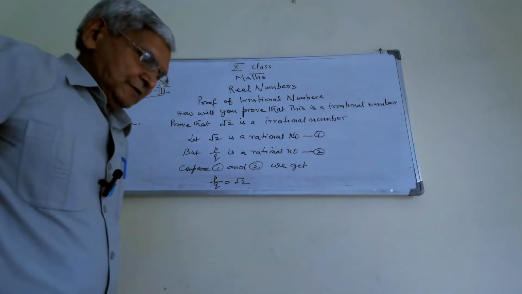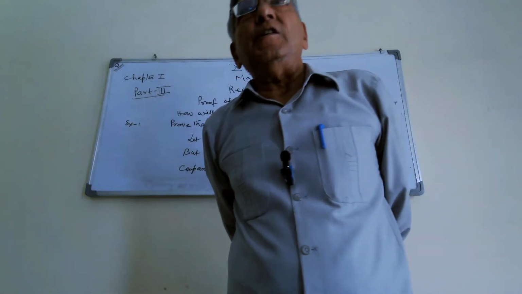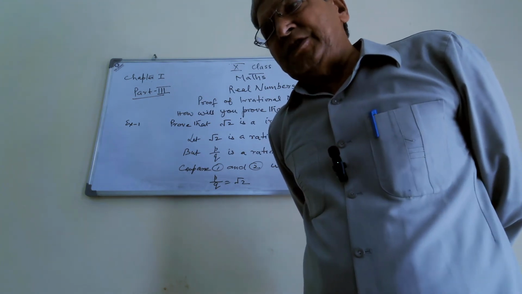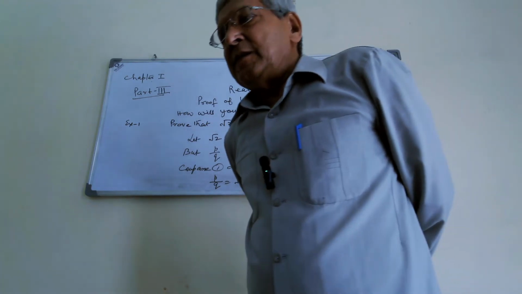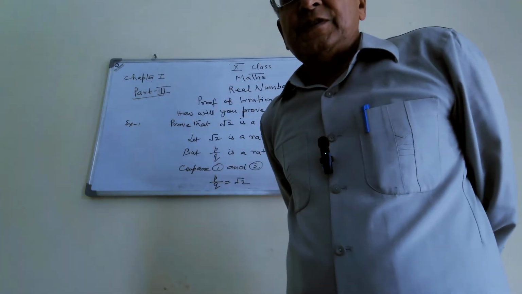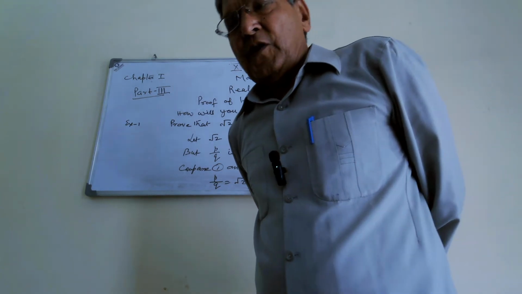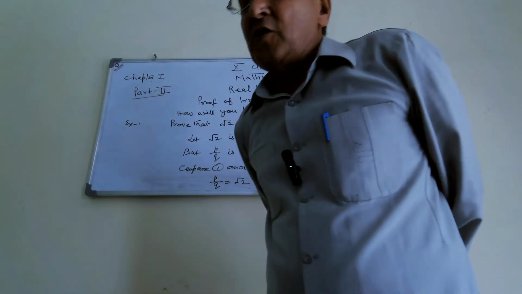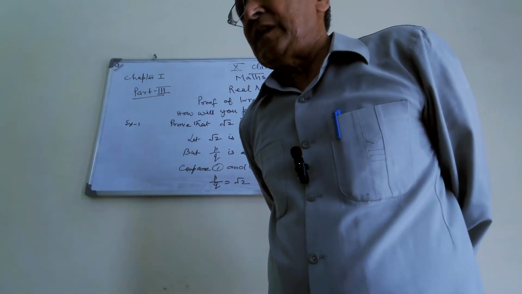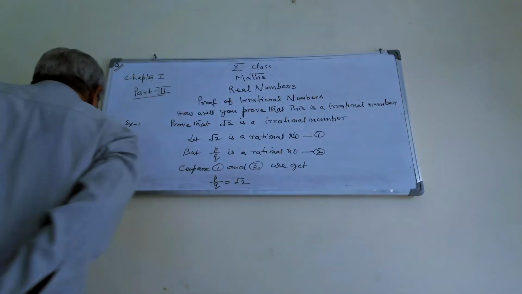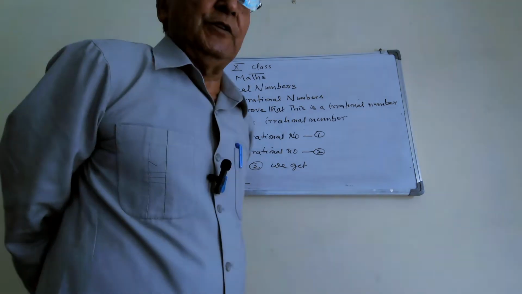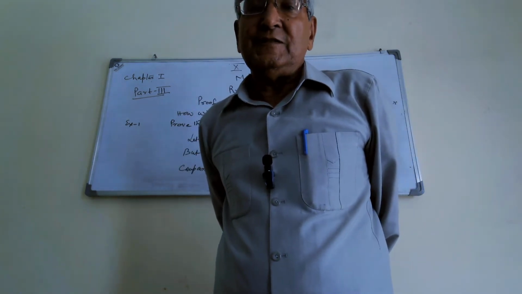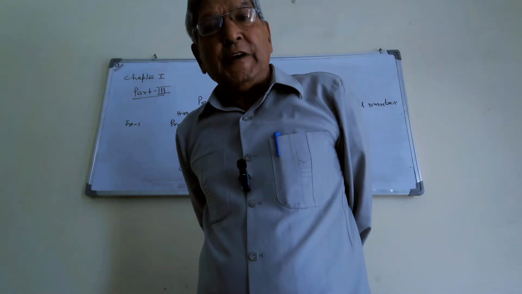My dear students, I am going to teach you the third part of the 10th class. This is a most important part of this class. In this part, you have to prove that numbers are irrational, and for this, we have to assume the contrary to the given. This is a very important part, and you will get one question 100% in the annual examination of 10th class. So you have to take it very seriously.